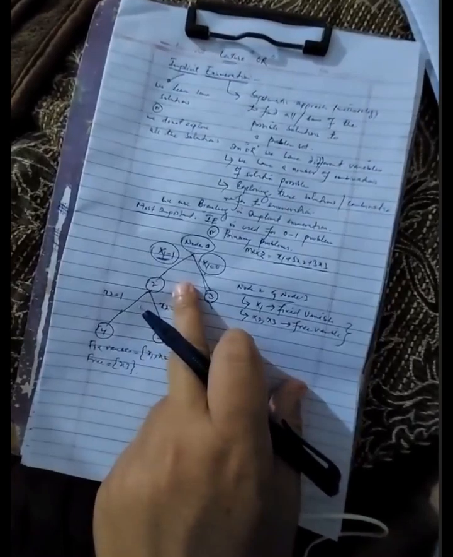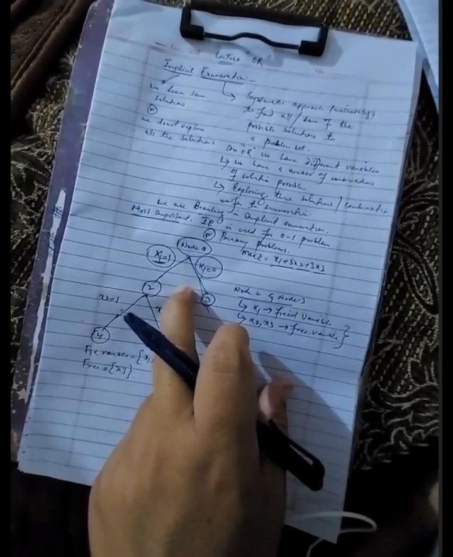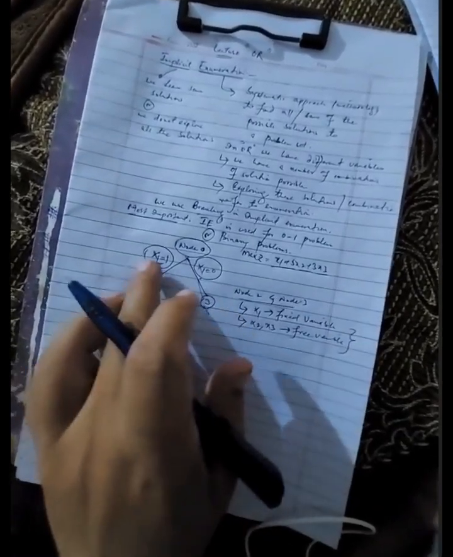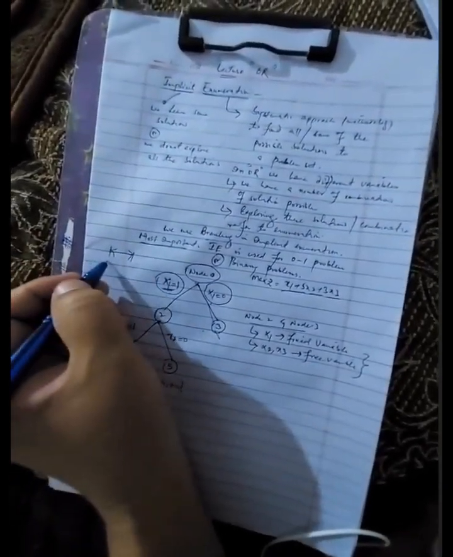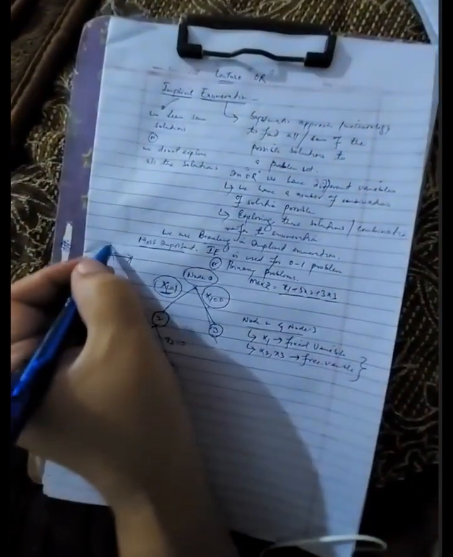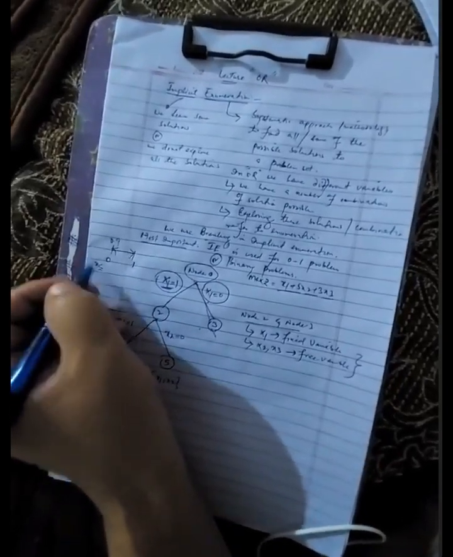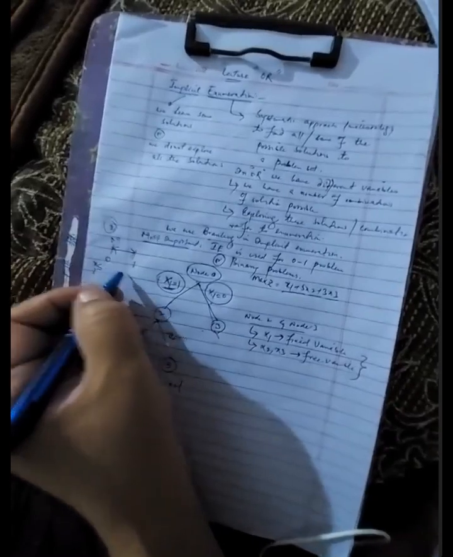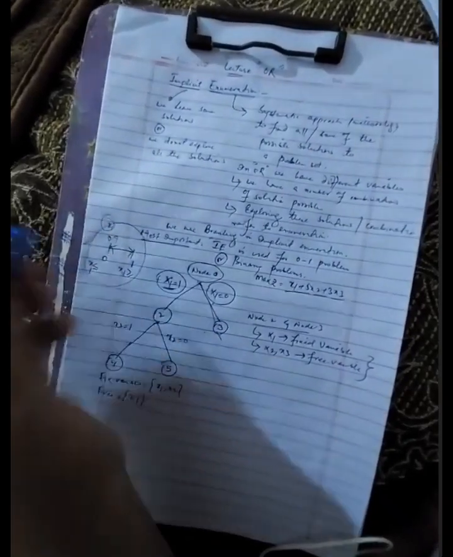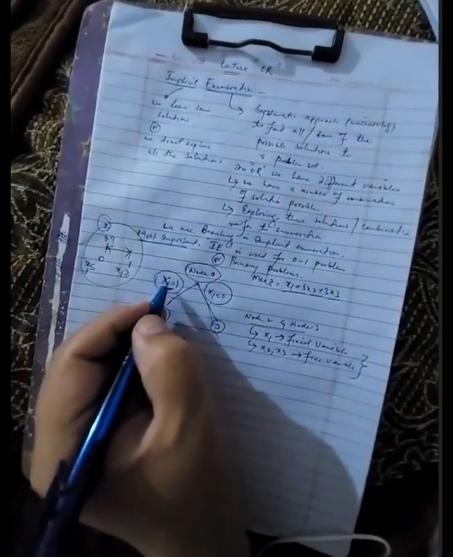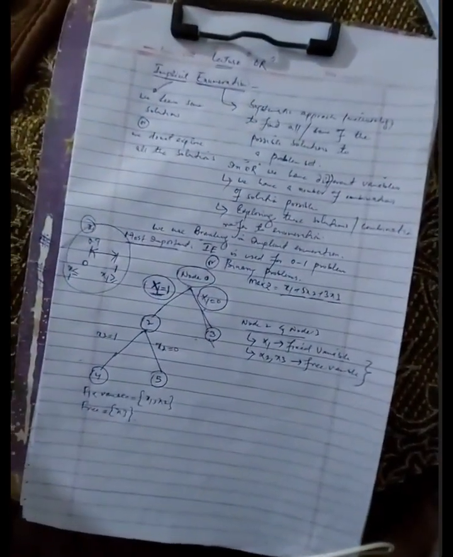We use the branch and bound method actually, but it is not in integer form. It is used in binary form. Like in the branch and bound method, for example, if the value was like 0.9, we fixed it between 0 and 1, and we used x1 is less than or equal to 0 and x1 is greater than or equal to 1. But here, this concept is not used. We have only two values that each of the variables can attain. It is either 0 or it is 1.